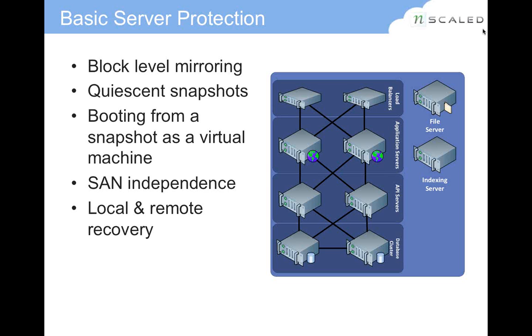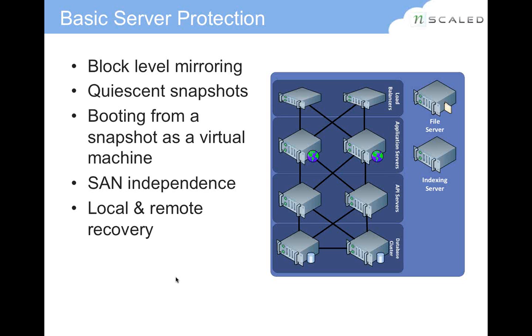But another thing about our technology also is that we have SAN independence. So in multi-tier applications, in a lot of cases, you'll have some kind of a SAN resource that's being shared between servers. If you're using a database cluster, you probably have, in fact, you have to have a SAN resource shared between the cluster nodes so that you can actually fail over between cluster nodes when you need to do that operation. A lot of other servers require some kind of iSCSI target that's shared between them, or maybe they require a CIFS target that's shared between them. But the idea here is that we can snapshot those as well, and we can protect them locally. So this gives you the ability to recover locally.